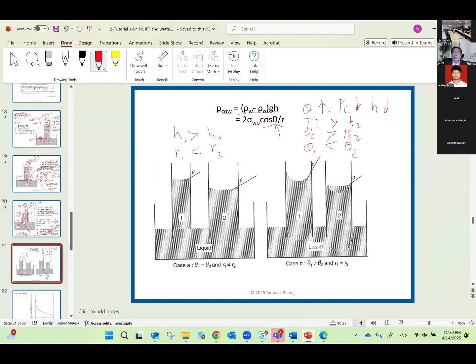Because it shows in the reservoir, you will have different radius pores, right? Some pores are larger, some pores are smaller. So what you can see from this description is that for different pores, the water height will be different. And in a reservoir, at different locations, wettability will be different, right? So then at different locations, the water column or water height will be different.